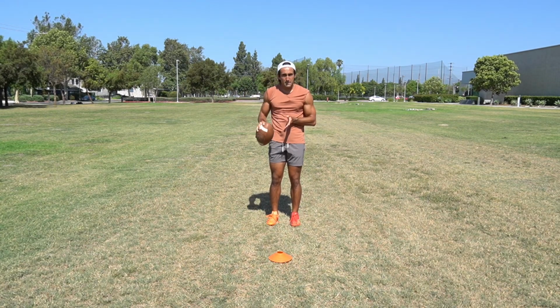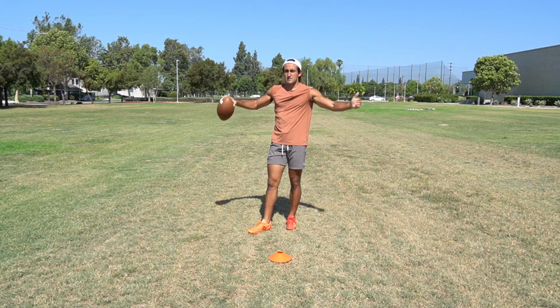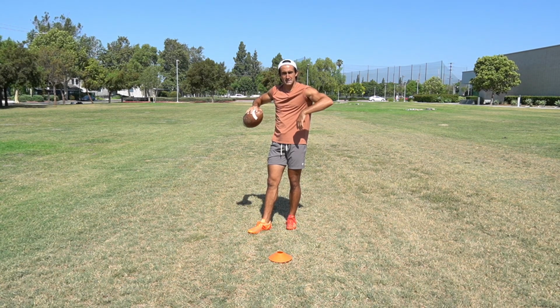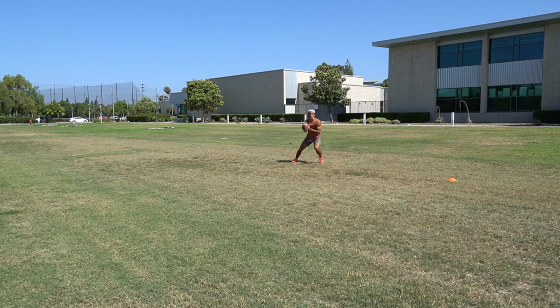I recommend doing 6 reps of this specific drill to work on getting out of the pocket, escaping out of the pocket, a move you can use to try to make a D lineman miss, so we can be more consistent rather than just being able to throw stationary routes, because a lot of quarterbacks can do that. Not a lot of quarterbacks can do this. I'm going to show you how this drill should look full speed.